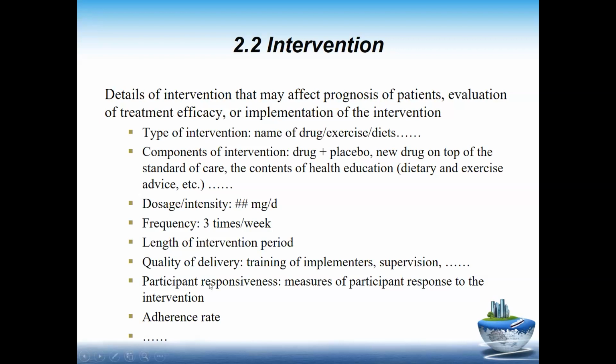But sometimes you may also need to extract the details about the delivery of the intervention. How was the intervention delivered? For example, was it delivered by trained implementers, by experts, okay, or delivered by some very general people in the routine settings, etc. And also, you may look at the participant responsiveness. So some studies may report the response rate. So how many participants actually respond to the intervention or attend the training sessions, etc.